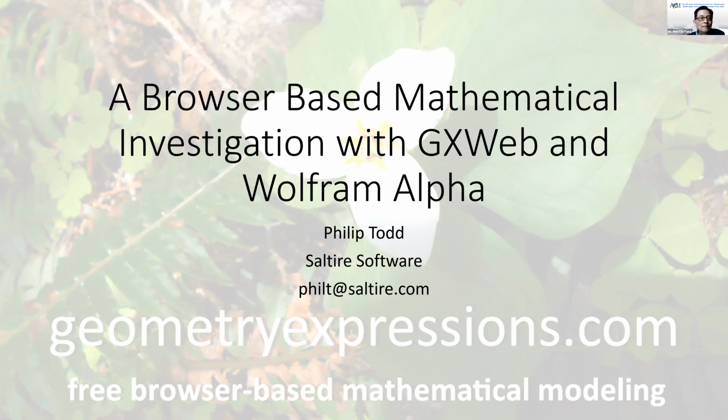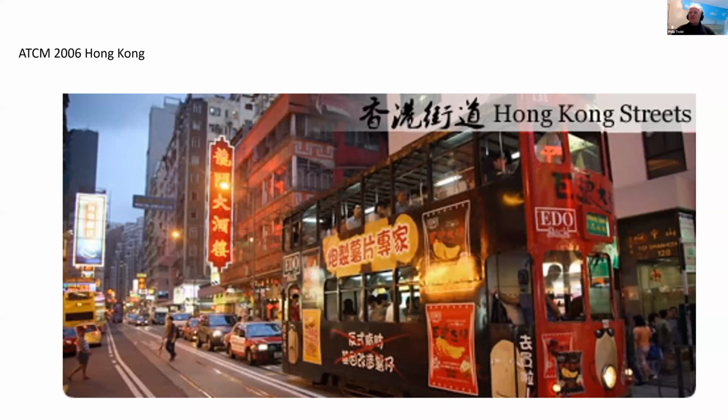Thank you, Phil. Okay. Well, according to my records, my first attendance of ATCM was actually in 2006 in Hong Kong. And I didn't have a camera with me, which was really unfortunate because I actually saw a double-decker bus with an advert of a Casio ClassPad going past. I'd never seen an advert for a graphing calculator that big on the side of a bus. But all I've got is a stock picture here.